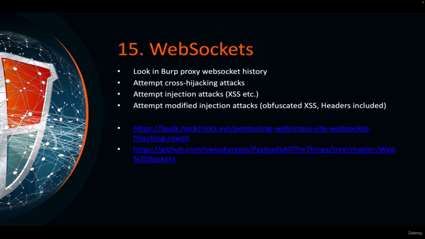WebSockets, basically, look in the proxy WebSocket history. If that's empty, there's no WebSockets which you're using, right? But if you see interaction in there, verify what functionality that is. From the labs, you probably have seen it in the Practitioner lab that it's mainly chat functionality, real-time functionality, where WebSockets are heavily used. And attempt cross-site hijacking attacks, right? So have the payload ready for that as well, and then you can modify it to your needs effectively, right?